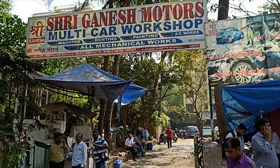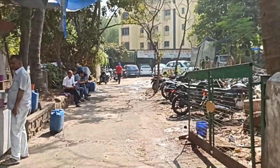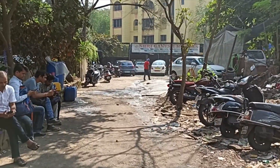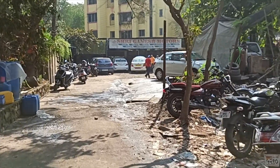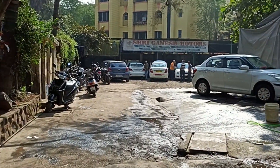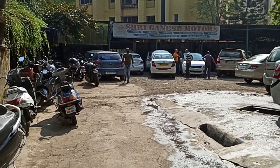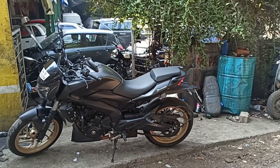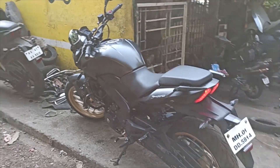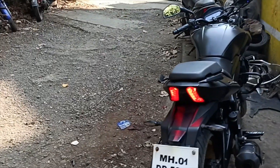I've got my bike at Shree Ganesh Motors, an IC shop, and the parts that I showed you in the photos will be fitted here. He's told me he'll be charging around 350 to fit all the parts. Let's see how he fits them and see the final product. The bike is all washed up and ready for the transformation — this is how it looks before the adventure mod.